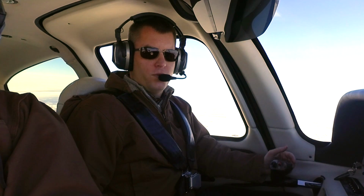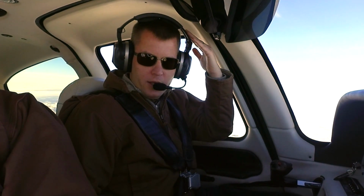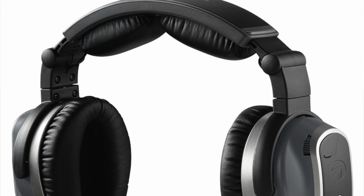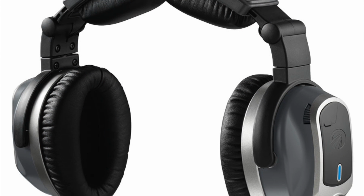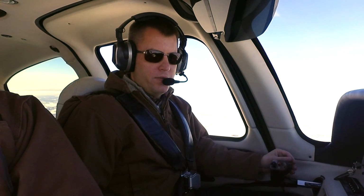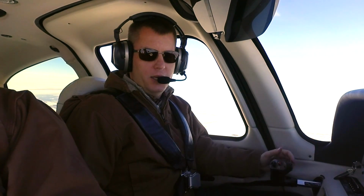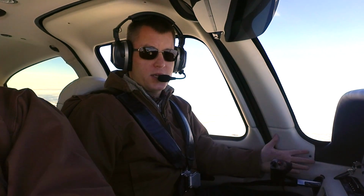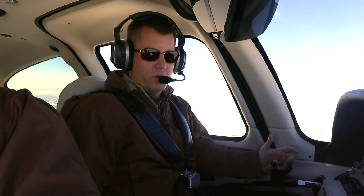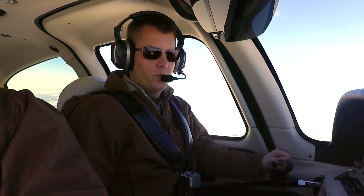The headset itself with Tango is built on the Sierra platform. So you can see it here. It has the Sierra-style headband. So while some people may miss that nice, sleek, stainless steel headband from the Zulu, we find this headset still very comfortable. It's a little heavier than a Zulu, but the comfort is still quite good. It's got those nice, big ear seals that are really comfortable. And it's got active noise reduction, of course, which we find to be very good. I'd say better than the Sierra. Maybe not quite Zulu level, but pretty close.